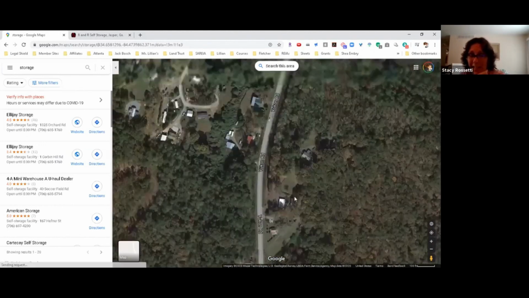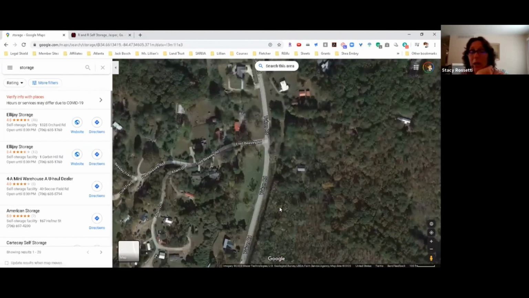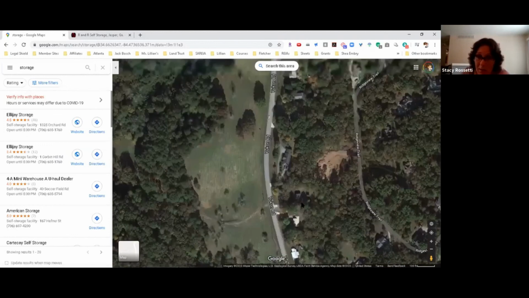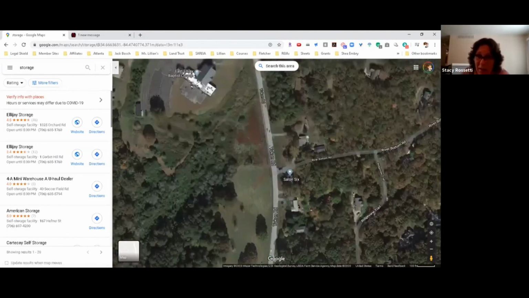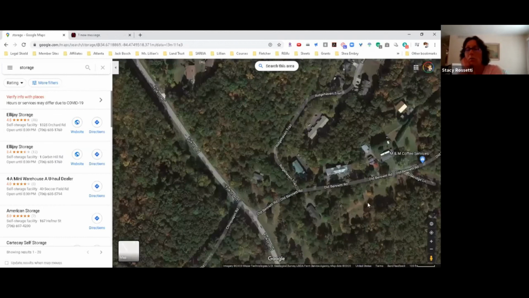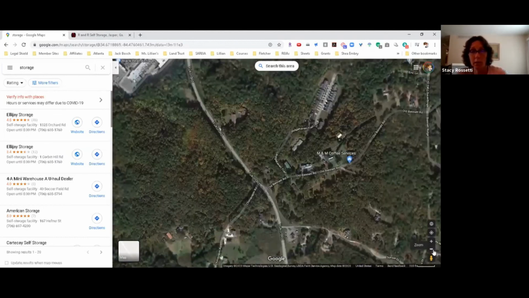So it is kind of tedious. It takes a long time, but I'm telling you, I contact the ones that are not on the maps, and those are the ones that I'm buying. And the way that I found the one that I'm buying right now is exactly by doing this. This is how I do it. Okay. Any questions on finding storage facilities virtually?